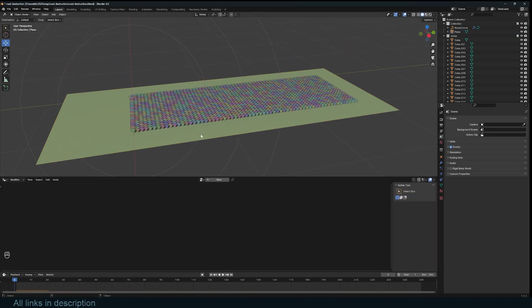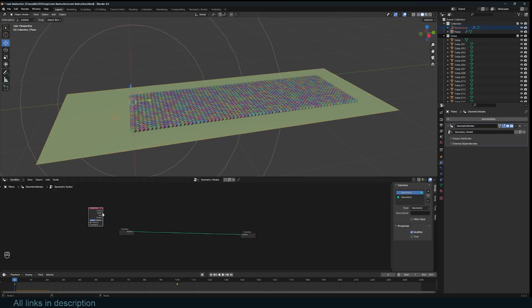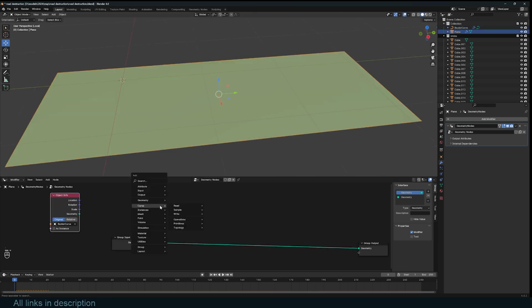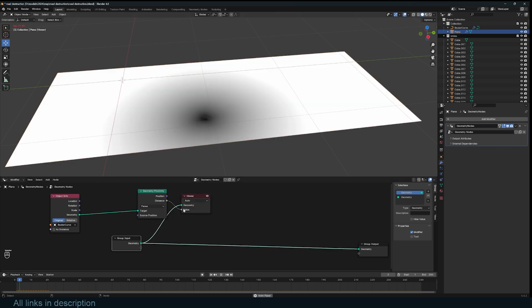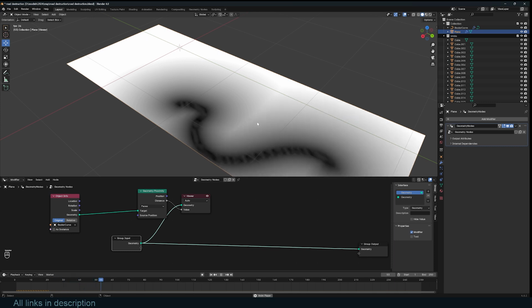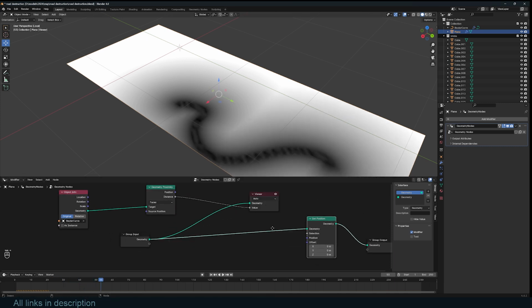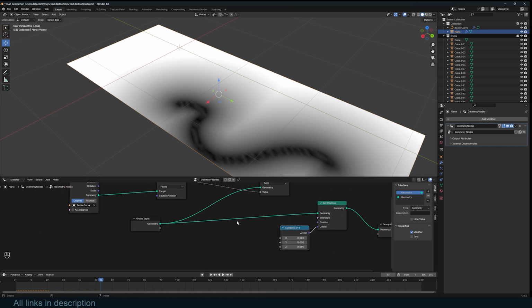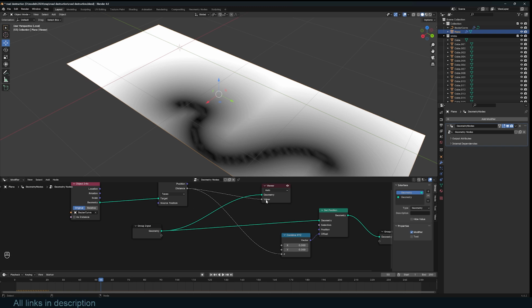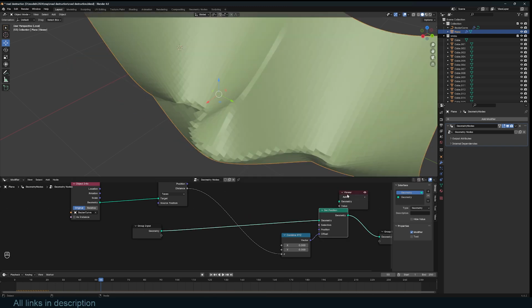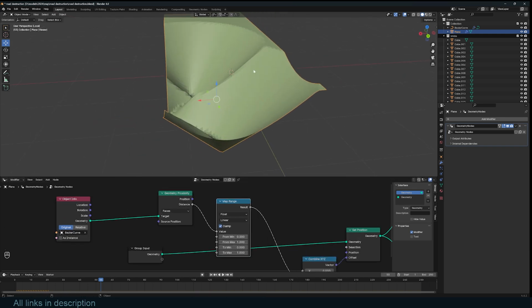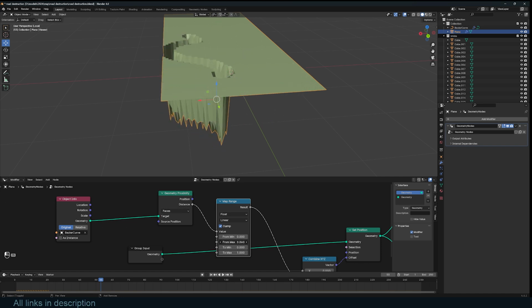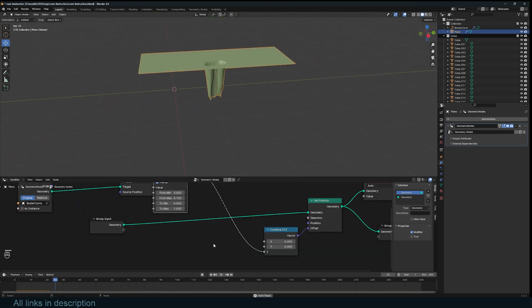Split this, go to geometry nodes, select this, new, and I'll bring in my curve. If I just look at this object, I can use a proximity node, geometry proximity, to generate a mask. And if I look at this, you can see that this mask grows just like that. So I can use this with a set position and a combine, and push these vertices down, just like that. I can use a map range to cut off some of the deformation. So let's do something like that.